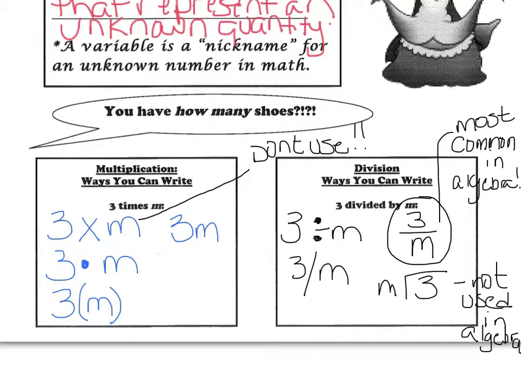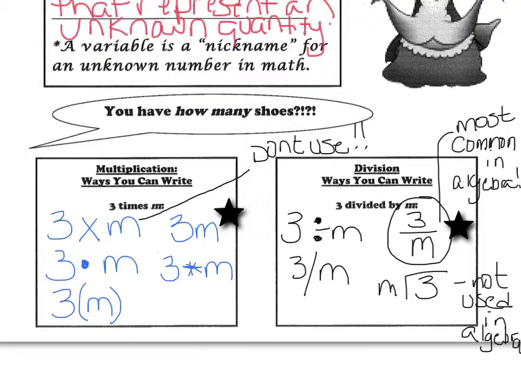Let's put a little star by that. Okay, and I'm going to put a little star over here too by that one, just so that we remember that's the most preferred method for multiplication. I also just realized I thought of one more multiplication one that you might see on certain tests. It's the little star, like the little asterisk. You sometimes see that, and people often ask me, what is that little star? What does that mean? That also means multiplication.